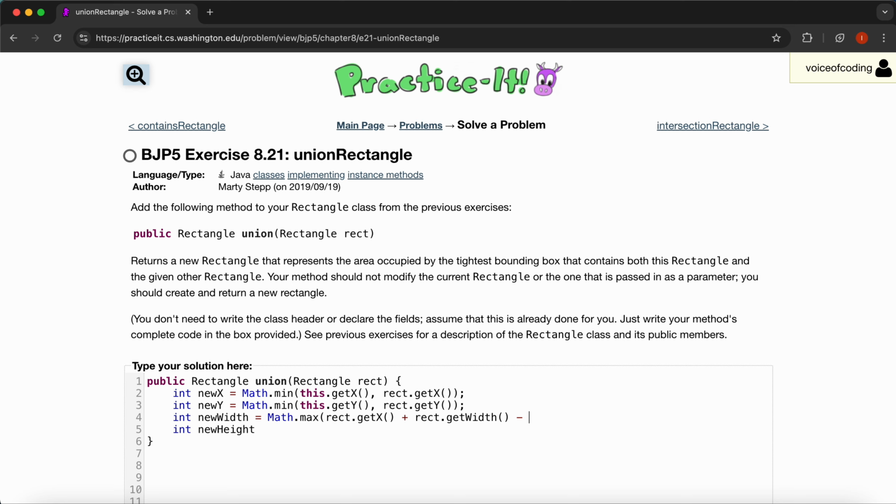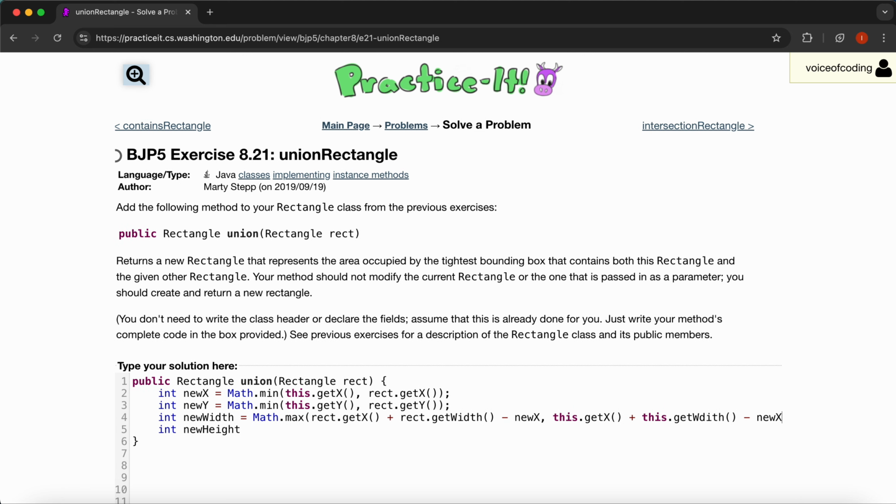So we're going to say from our newX, we're going to get newX, and then this.getX. So now we're pulling from our this rectangle plus this.getWidth, and then we'll subtract that by our newX as well.